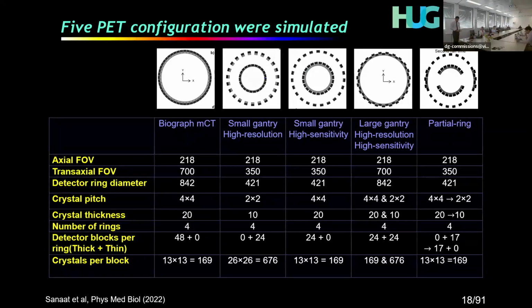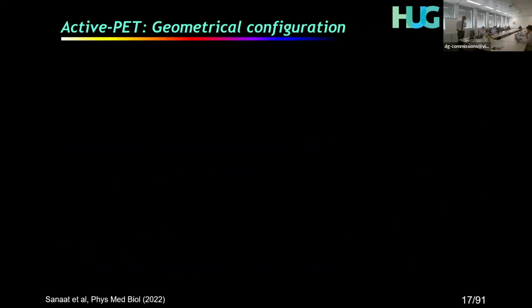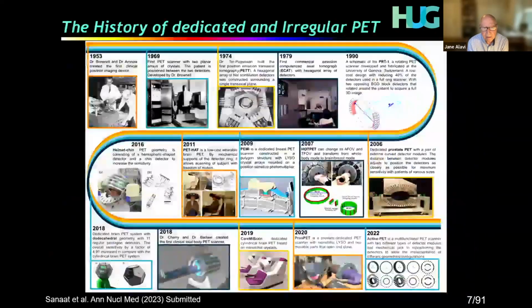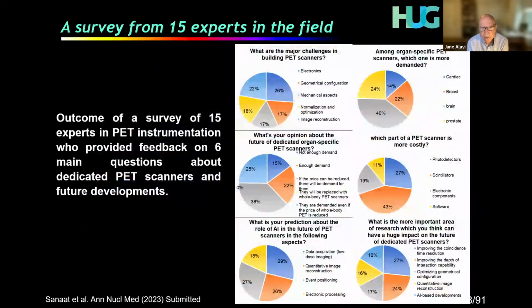Brain scanners have been around for a long time, but there are very few places that have pure brain scanners, primarily because of the cost of having such a machine, which is very expensive, and unfortunately we do very few brains. The possibility exists that amyloid imaging may change that, and people can justify buying a specialized brain scanner. So there are very few of them around in the world.